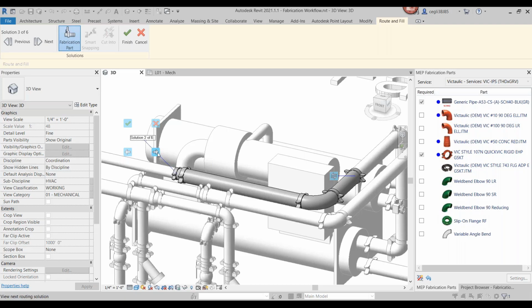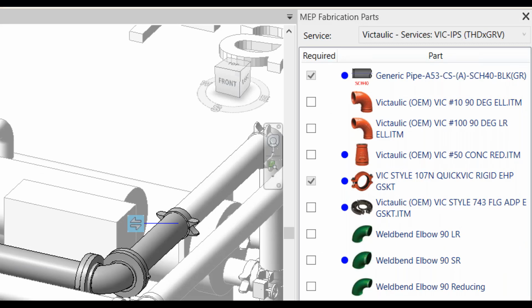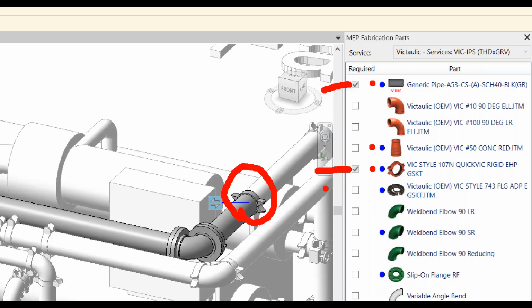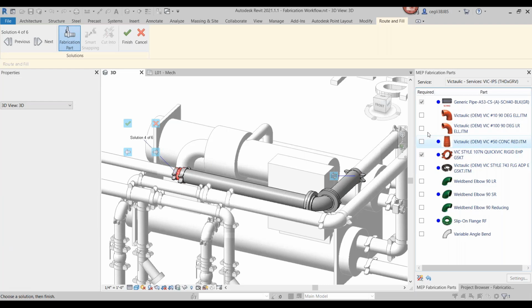Now, at the same time, if you look over here to the right, you're going to see some blue dots showing up. Those are the ones that have the check mark, which are required. So it's saying, if you don't give me pipe, I can't get this done. You have to use pipe, and I need one of these because, frankly, you're coming off of this, that sort of thing. But it's saying in solution number four, I have some other choices here. You can just hover over it and it'll highlight in red where they are and where they're being placed. So it's saying I'm using this combination of blue dots, and these with the check marks are a must. You have to have them because I need them to get it done.